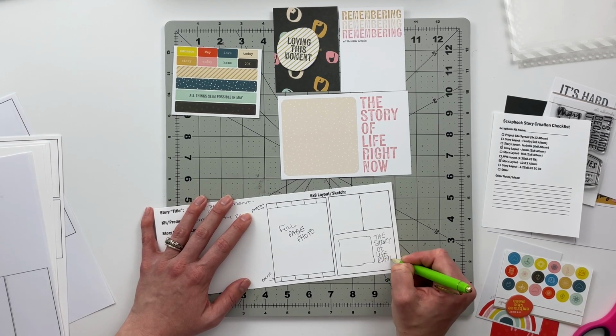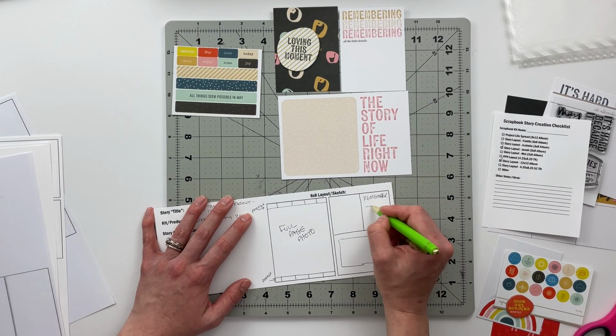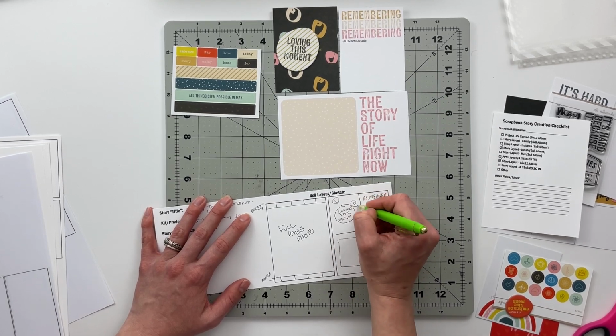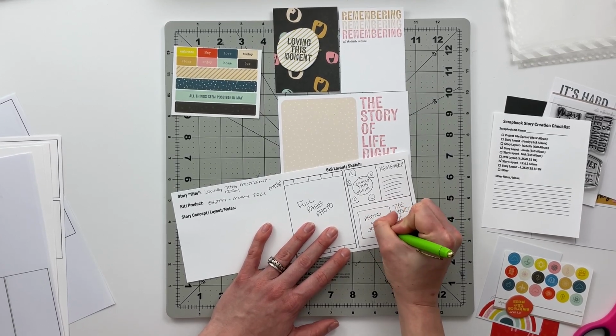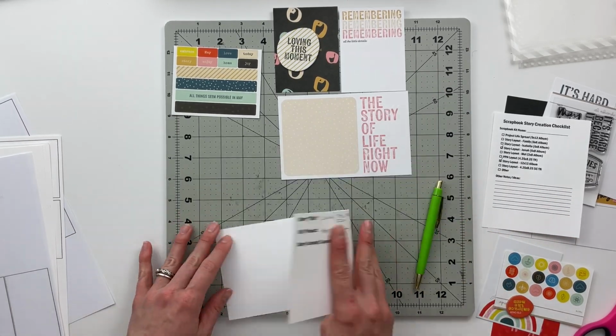On the right side, I am going to add a photo, most likely, into the spot where it says the story of life right now, and then put my journaling up in the remembering journal card. And then this one, that's pretty much going to be it. So it should be fairly simple and quick and easy to put together. So I'm looking forward to that.